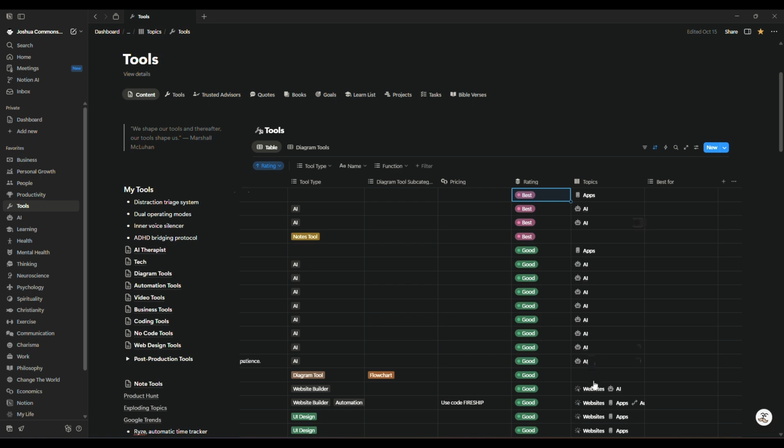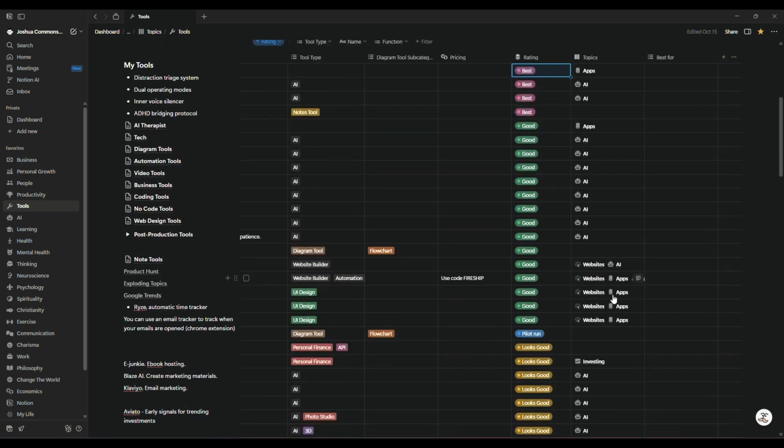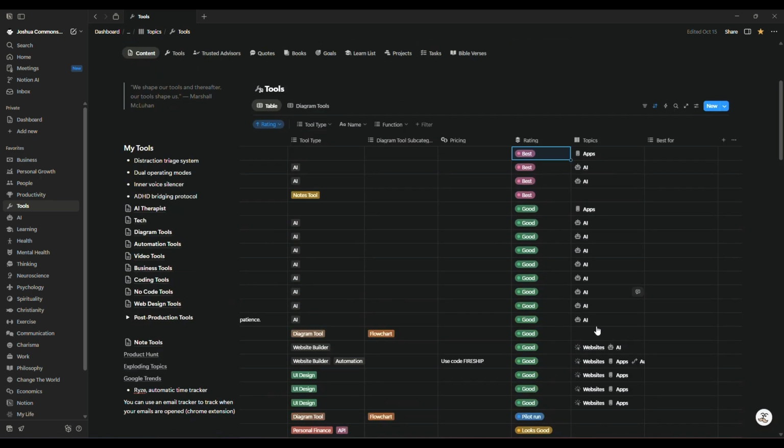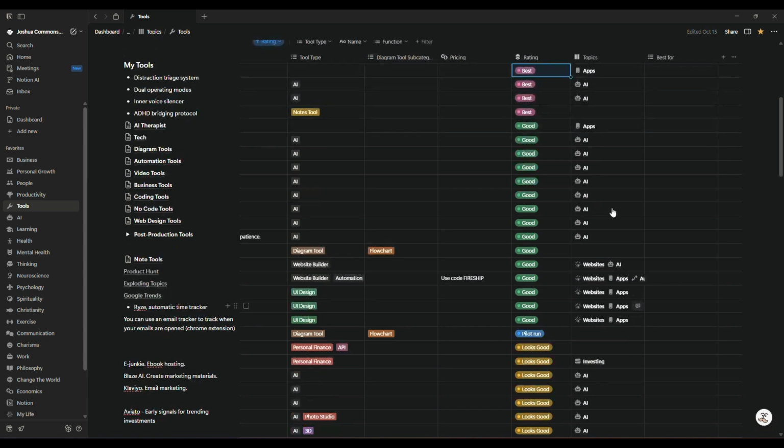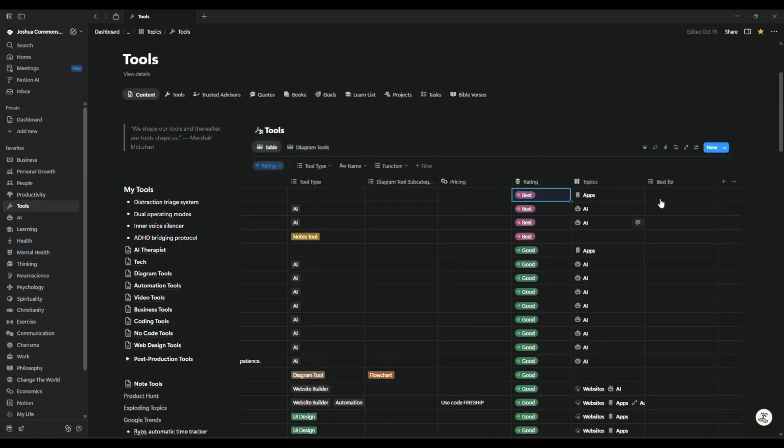Then if I want to relate them to a topic, I can. So like I have got topics for like website making and app development. Okay, and then this one I use because different tools are kind of positioned differently. But because of my consulting business, I need to capture tools for different kinds of businesses. So this is a way to kind of filter for them.